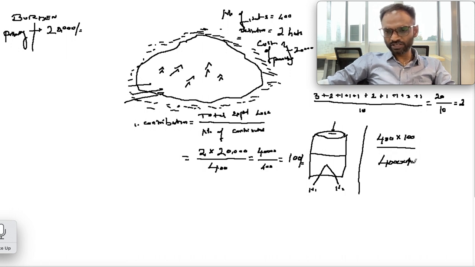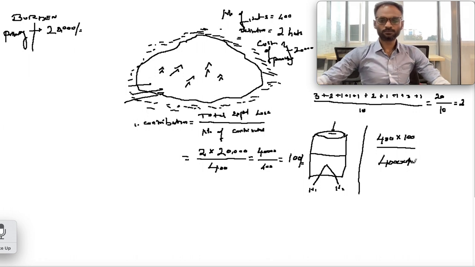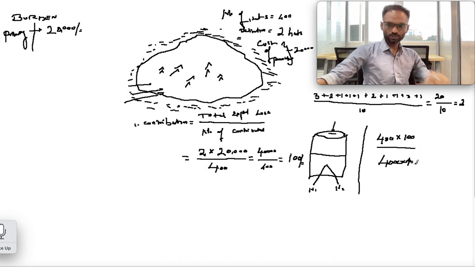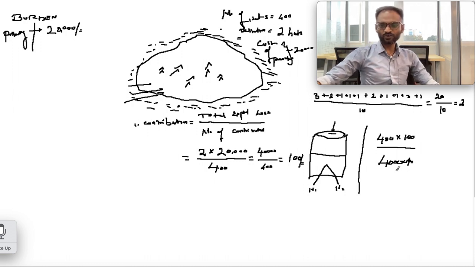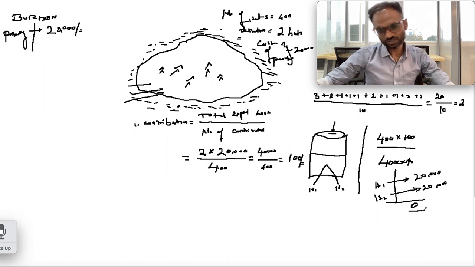This could be kept as a reserve till the event occurs. Once the event has occurred, we will come to know who the two hut owners are who lost the hut. So they decided to distribute this money to those two hut owners. Hut owner 1 can come and take 20,000, and hut owner 2 can come and collect 20,000 rupees. Thereby the piggy bank cycle comes to an end.